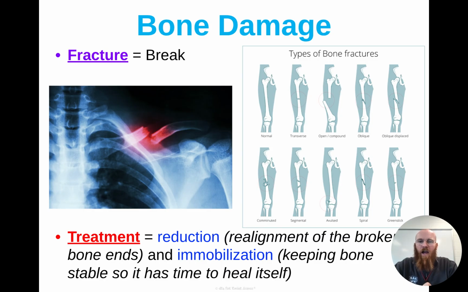Now, from time to time, one example of a homeostatic imbalance, or more so an override of homeostasis, is whenever we unfortunately have something in our environment that overloads our bone's ability to handle it. And whenever a bone is overloaded, this can result in a fracture, which is basically the breaking of a bone. You see the different types of bone fractures here.